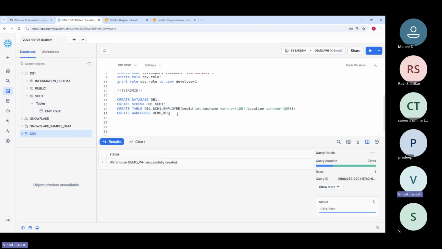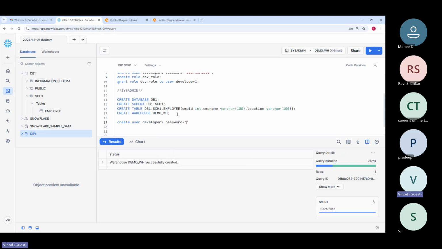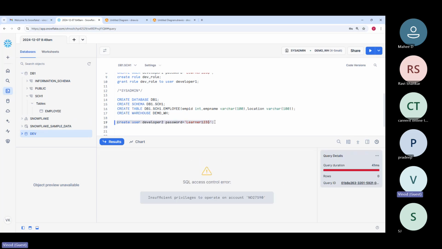But if you want to create a user, let's try. Create user developer2, password equal to some password I'm giving. I'm trying to do this with sysadmin. It will not allow, because as a sysadmin, you are not authorized to create a user.